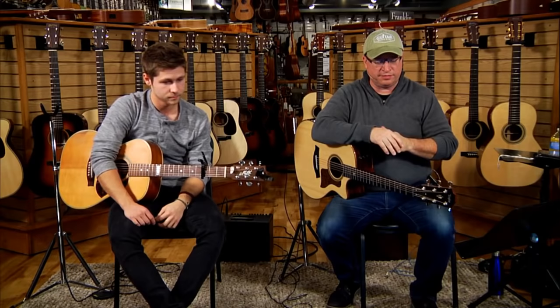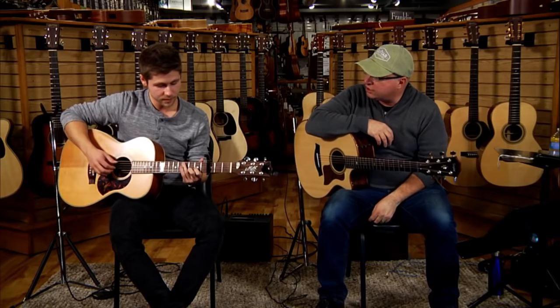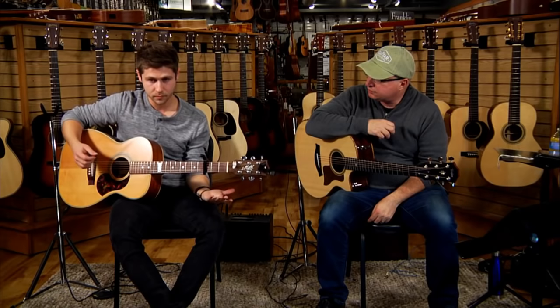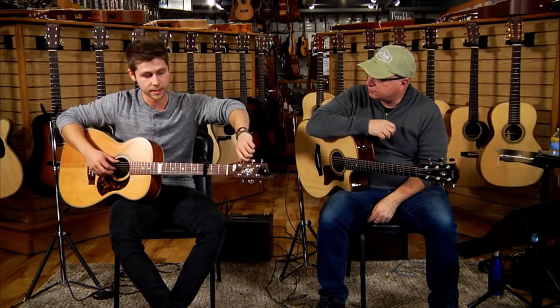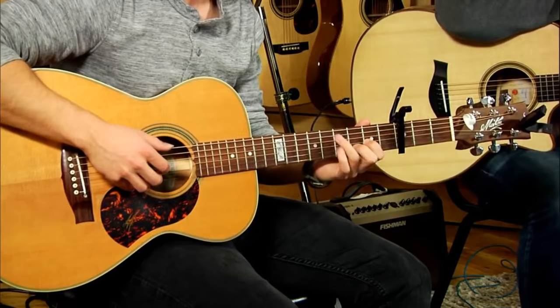Lee Candiotti is asking, "Is that a DADGAD tuning?" No, it's just drop D. Drop D. So talk us through the strings. I'm capo 3, obviously. From the A string down is normal, and then I've lowered the low E string down a whole step. So it's just normal drop D. But it makes for a nice sort of thing. A lot of resonance there. A lot of resonance, yeah.